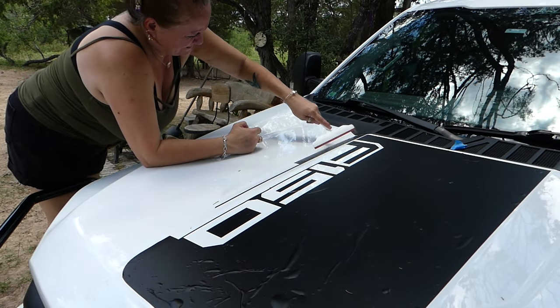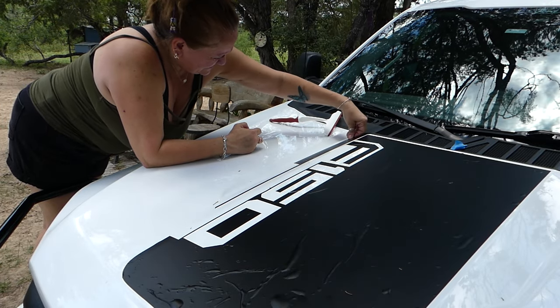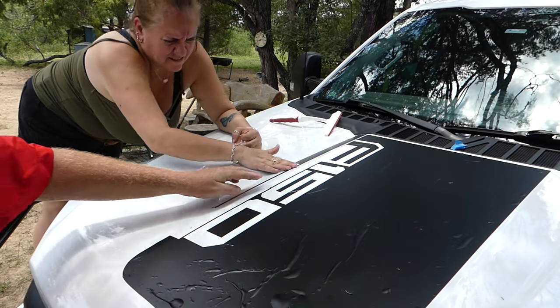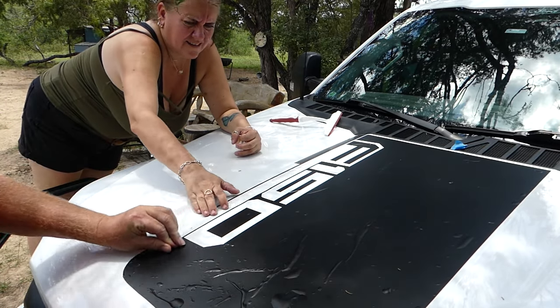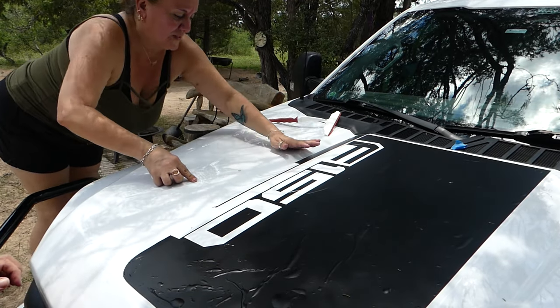Let me see. Yeah, listen, this screams amateur. So look, from far away, if you come back, this line doesn't match this line. It doesn't, none of it. So it's all crooked. Oh my gosh.